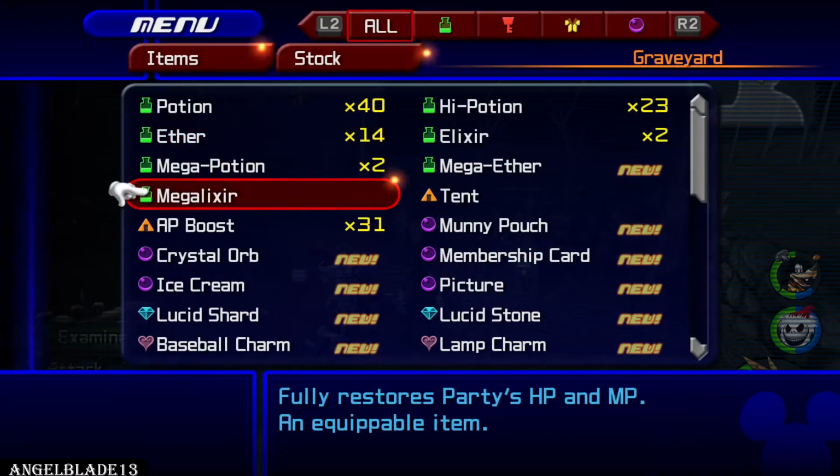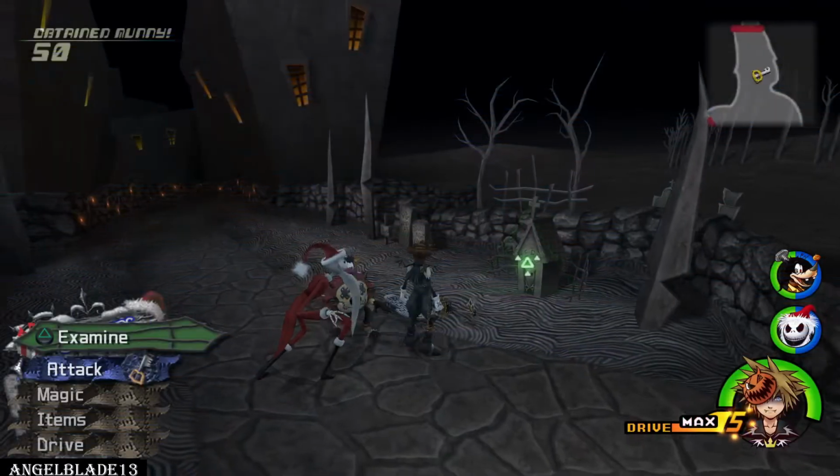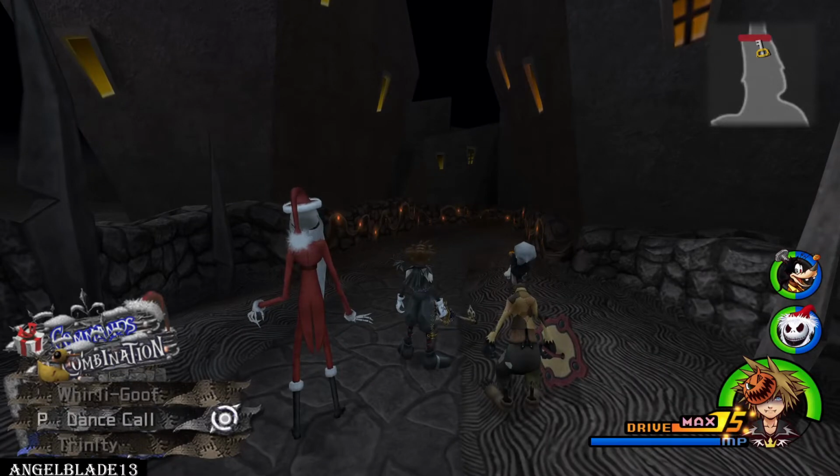Alright, so we're going into a fight that can be somewhat annoying if you don't prepare for it properly, so I am using the tent there, and I'm just gonna preset dance call.